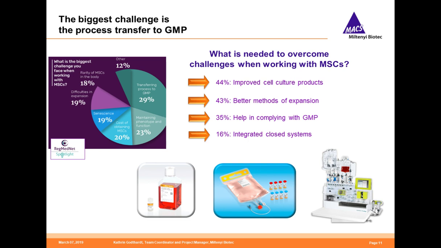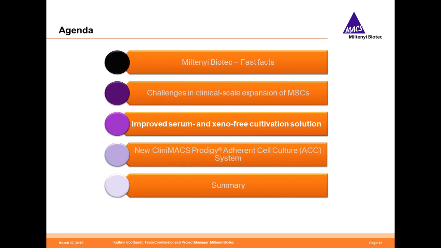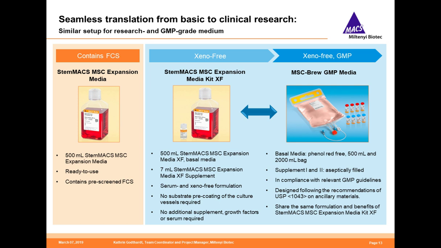So now I'd like to show you how Miltenyi Biotec, with our product portfolio in the MSC field, tries to meet these challenges and tries to improve the workflow for our customers in this field. So coming first to the cell culture media, the xeno- and serum-free cell culture media. For a long time, we have been providing FCS-containing cell culture media. But as the field more and more goes into the clinic, xeno-free media are more and more important and coming into the focus. Therefore, we are now providing xeno- and serum-free media.